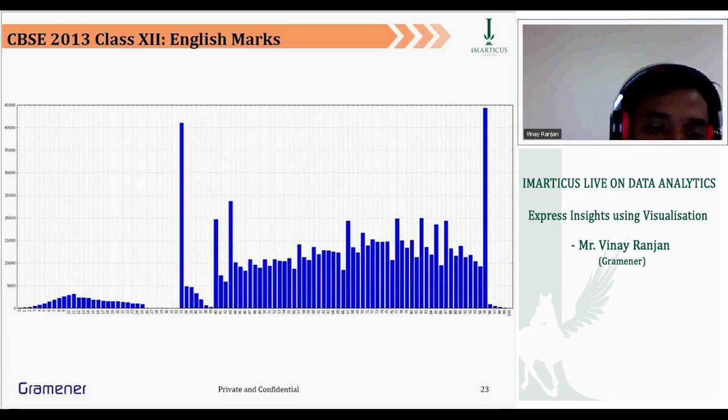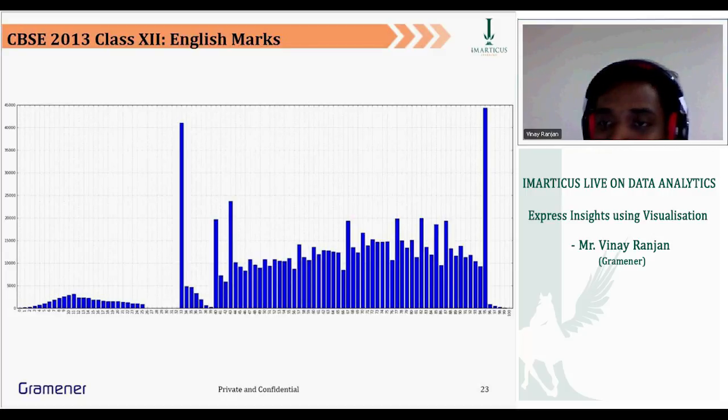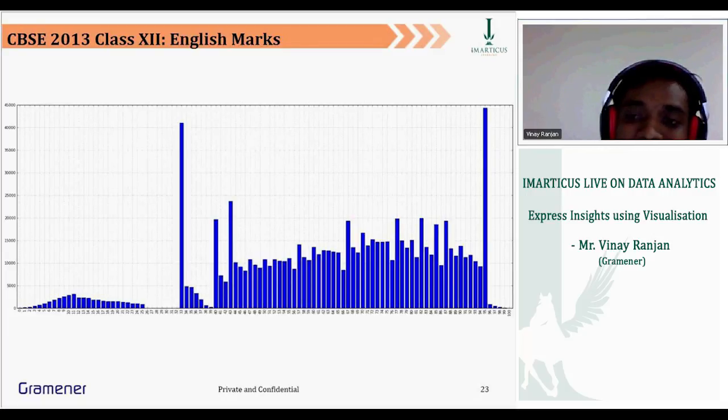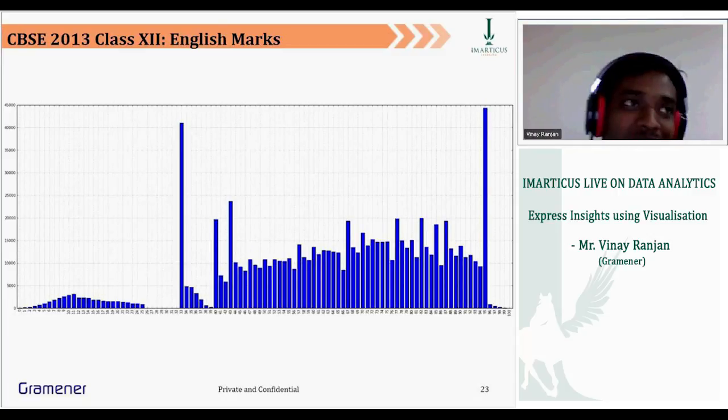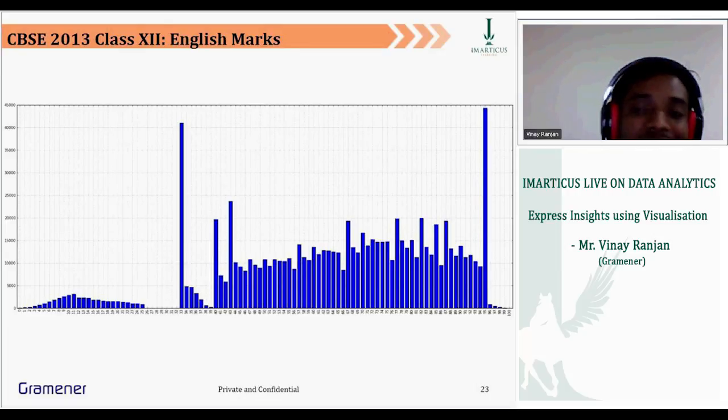Now, if you look at the number here, so around 33. So 33 is the pass marks. Now, this is CBSE. So here pass marks is 33. So 33, huge spike. And again in 95, huge spike. Now, 95, I know one reason: even though how well your paper goes, it doesn't matter. Getting 100 is very difficult in English and language paper. So people stick around 95, 96 and all.